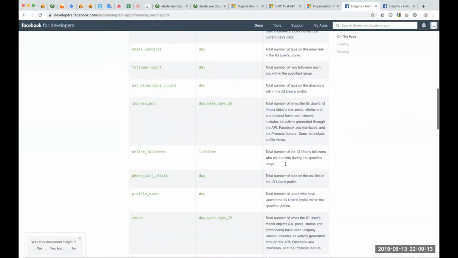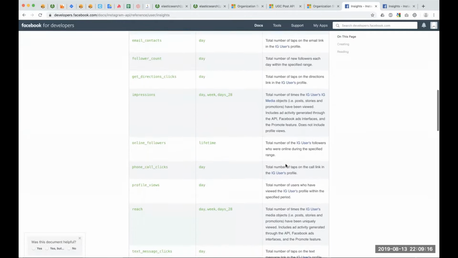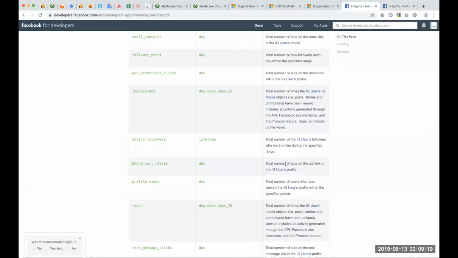One more thing to note is the impressions and reach metrics for the profile. Again, we talked earlier about the impressions and reach in the post context. That means how many people, how many accounts saw the object. That's the reach, and how many eyeballs landed over the object. That's the impressions. So the reach are the unique impressions, basically. How does this translate to a profile?